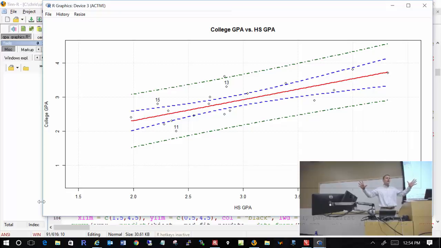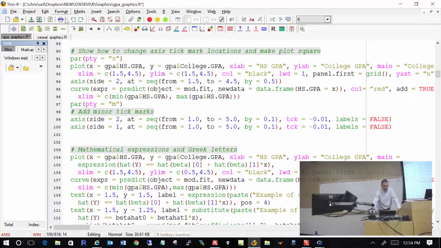Sometimes, though, you don't want that to occur, and rather you would like to have a square plot, especially in situations where you have a scatter plot where the x and y axes are on exactly the same scale. For example, with high school and college GPA, they're approximately on the same scale, approximately 0 to 4. Of course, high schools here in the U.S., you can have greater than a 4 GPA if you take advanced placement courses. But still, in this setting, we may want to control the plot so that it is a square plot. So if I say PTY equal "s", I get a square plot.